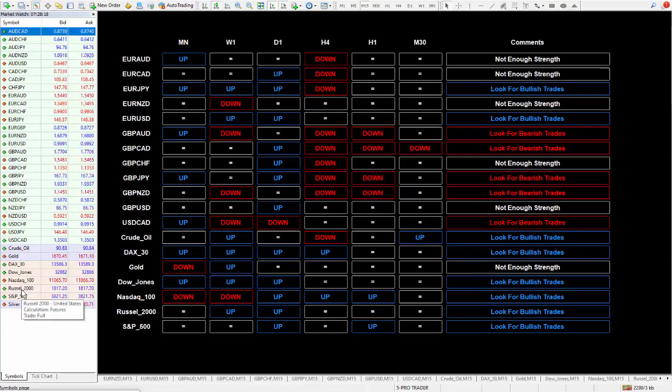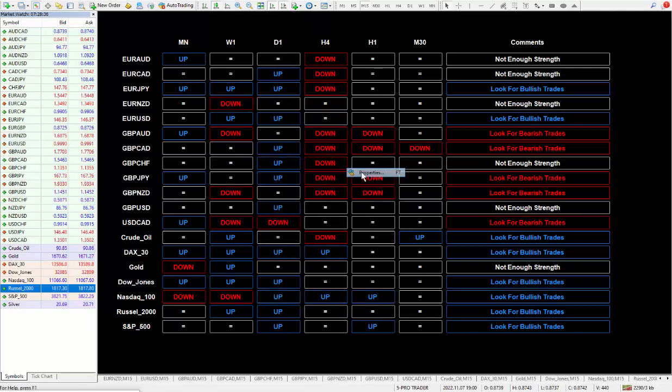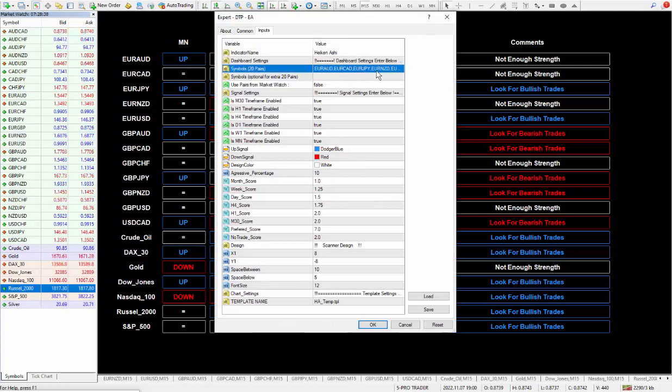I misspelled Russell. I put in 2 L's. See, there's only 1 L. And I couldn't figure out why this one wasn't working. But the spelling is very important. You got to have the spelling right. So within here, spell it exactly the same way. Exactly. See right there where Russell, right there. As soon as I remove one of the L's, everything started working properly.